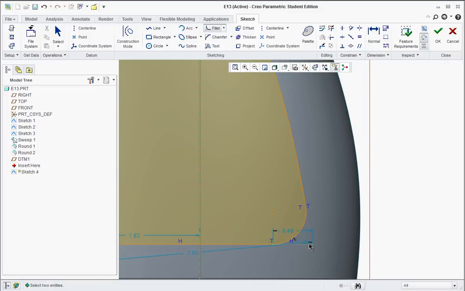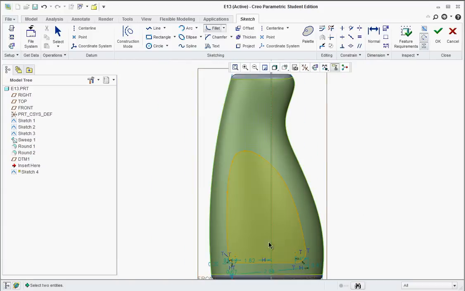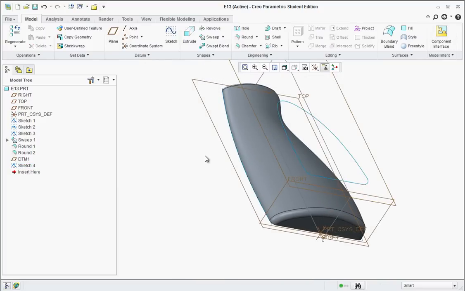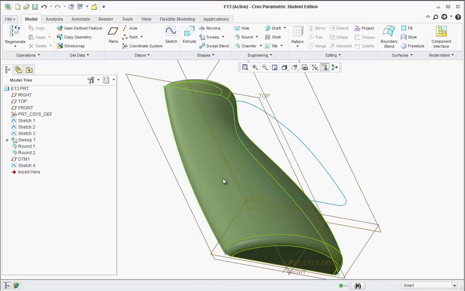And you could put in your own radius if you want to change it. I'm going to go ahead and leave it at that. I like how it looks right now. Hit OK. And now I could take that. Before I take that and extrude it, I first want to offset the surface on the top here. So I'm going to click on the surface there.